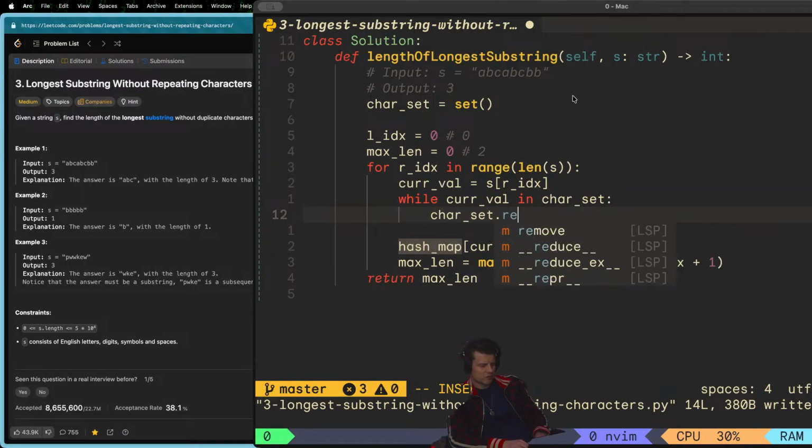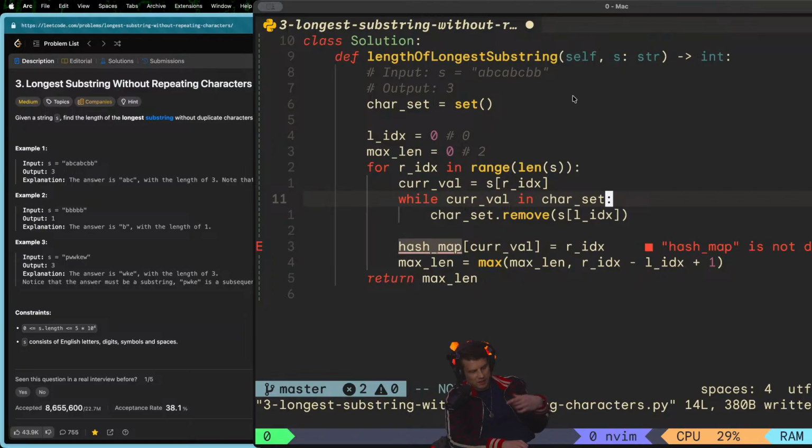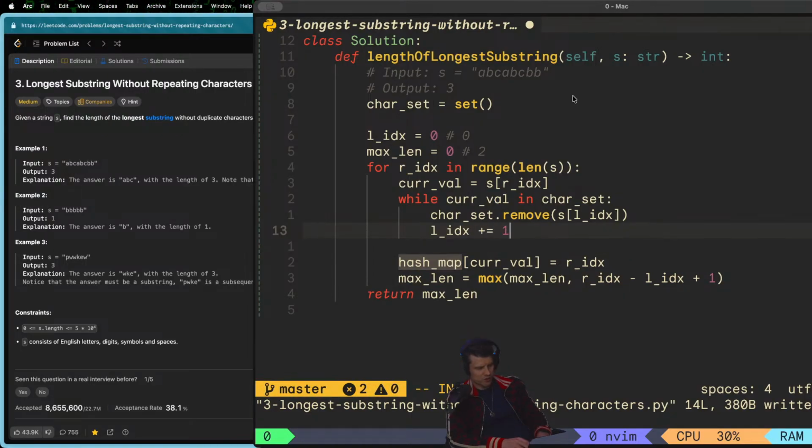What's the remove? Yeah. So char set remove whatever is at left index right now. So whatever is at left index, we remove it, and then that will loop through until that character is gone. And once that character is gone, oh, we need to also increase the pointer left index because we want to keep moving to the right.